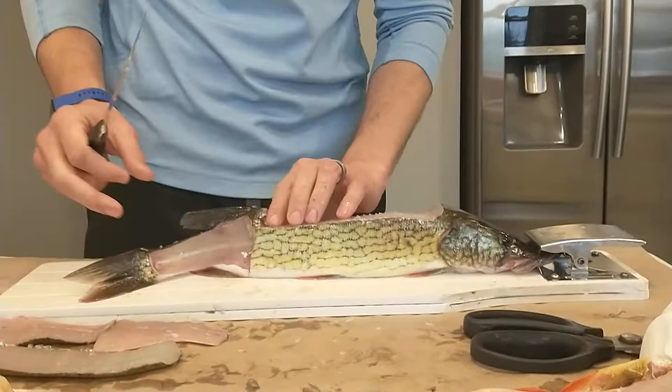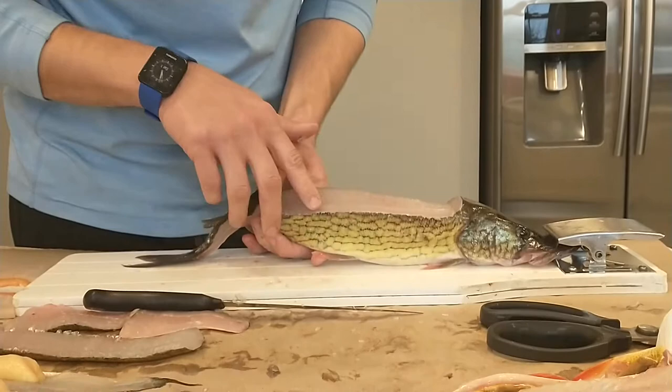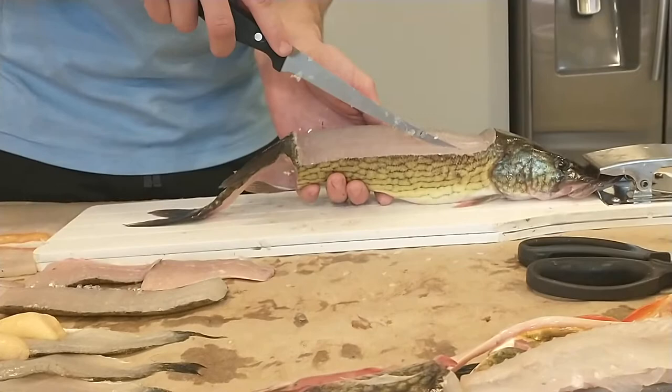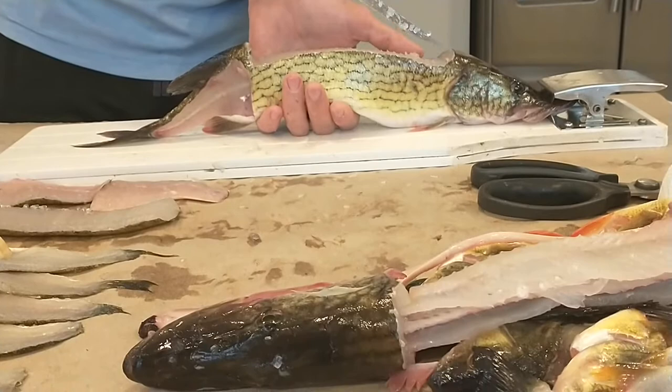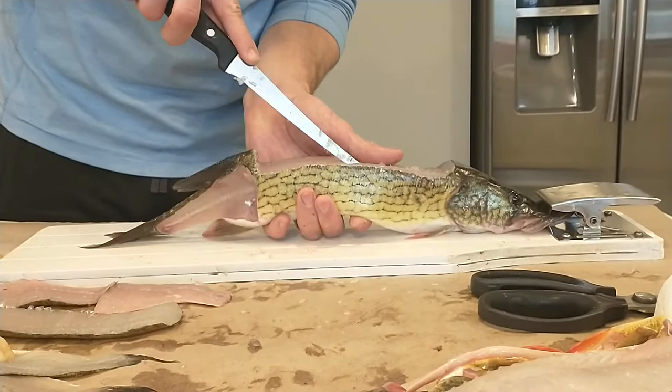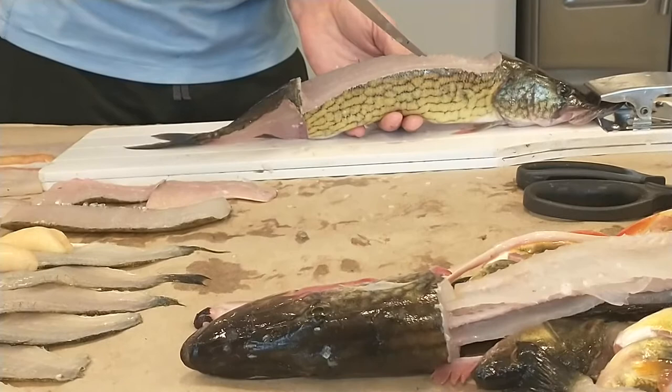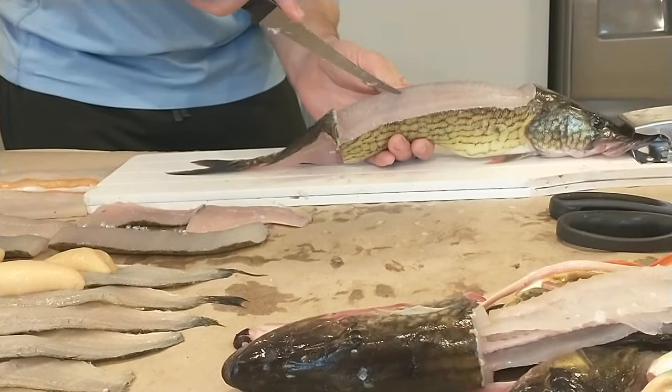The next part is the tricky part. So right here is the Y bones. You can see them come up right here. And you can hear it if I do this. So they're right there. So you want to cut just on the outside and kind of angle your knife away from the fish. And just make a very small cut to start. Just like that. And then we're going to do the same thing on the other side. And you shouldn't hear any bones. If you hear any bones, you're cutting in too far.